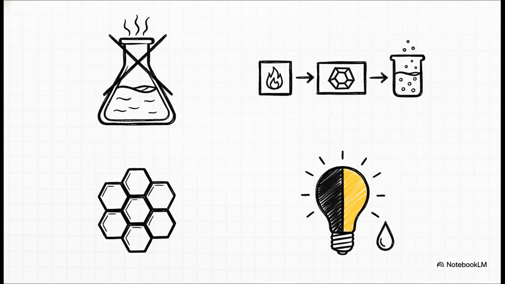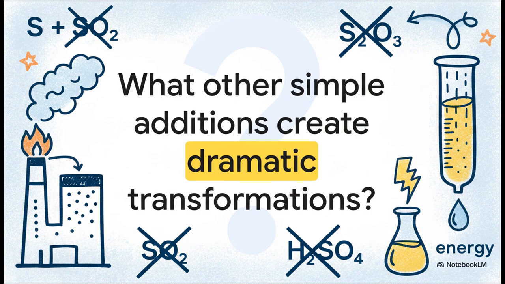We burn the sulfur, use a catalyst for a near-perfect reaction, and then absorb the result before that final careful dilution. And, of course, we discovered its coolest party trick, how just a little bit of water completely transforms its ability to conduct electricity. And that kind of leaves us with one final thought to chew on. We've seen how the fundamental nature of this acid can be completely changed with just a little water. It really makes you wonder, doesn't it? What other simple additions out there are creating equally huge and maybe totally unseen transformations all around us every single day?